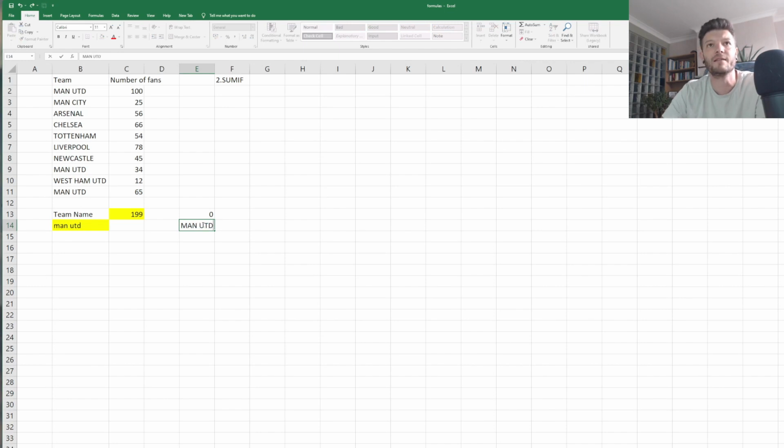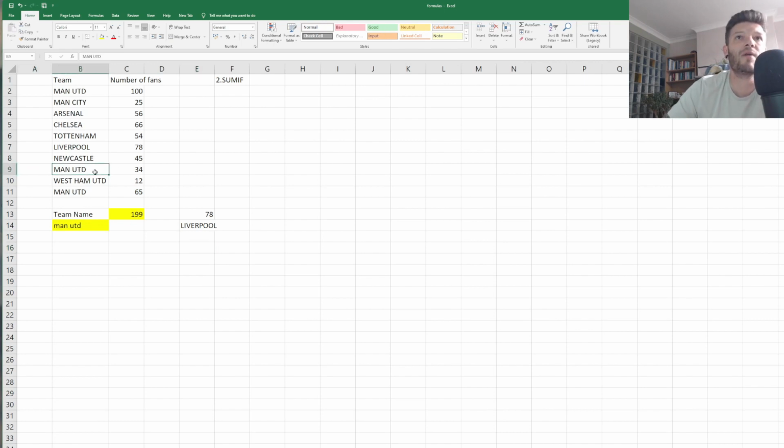If you type Man United, you will get the total. If we choose Chelsea, it will search for just the Chelsea. You can see Chelsea 66, Liverpool 78. So that is a way of having a data set that may be made up of multiple of the same name or data, but they all have different totals, and it's a way of pulling out one word and adding up multiple cells to do with that particular range.